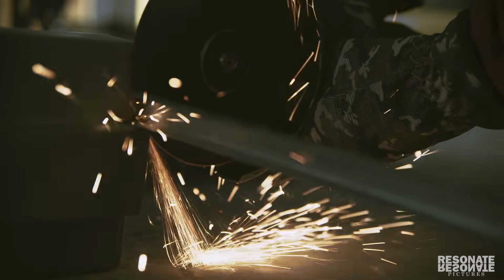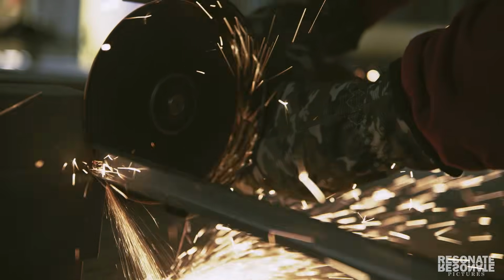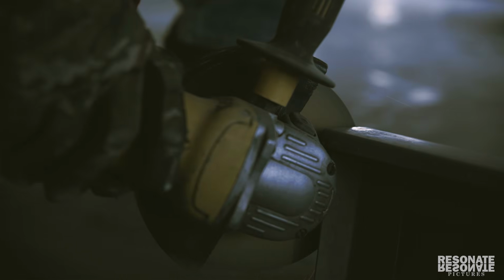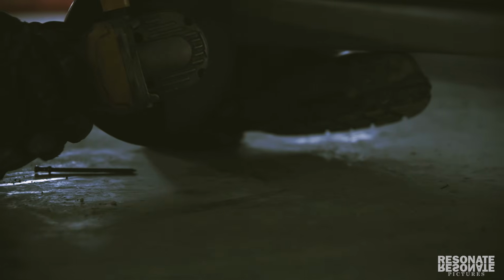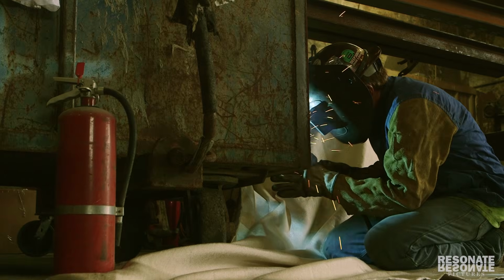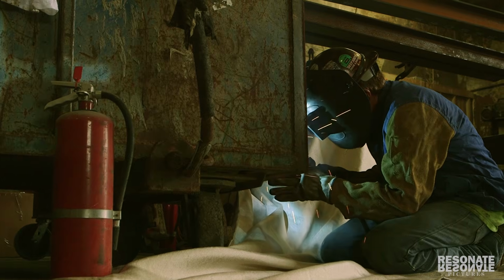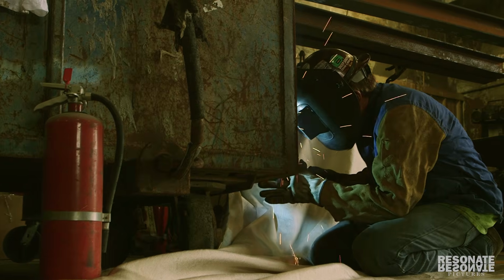Most of the people die as a result of inhalation of hazardous fumes from burning materials. If you're doing any kind of cutting, welding, or anything with an open flame, you need to have a hot work permit. Those permits can be found in the J.E. Dunn trailer. All combustible materials must be removed within the vicinity of the work. If materials cannot be removed, they must be covered with fire blankets. A fire extinguisher must be available and a fire watch posted while you're doing the work and for a minimum of 30 minutes after you're done.